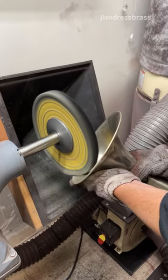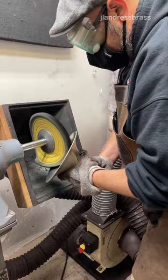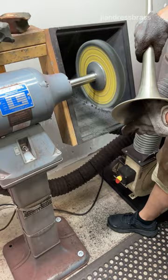After that process, we're going to do a really nice polish to get a good finish on the instrument so that it's as shiny as possible. The process to get the instrument shiny involves a couple different steps. One of the tools that we use in our shop quite a bit would be our buffing wheel. We have various compounds that we'll put on different types of wheels.